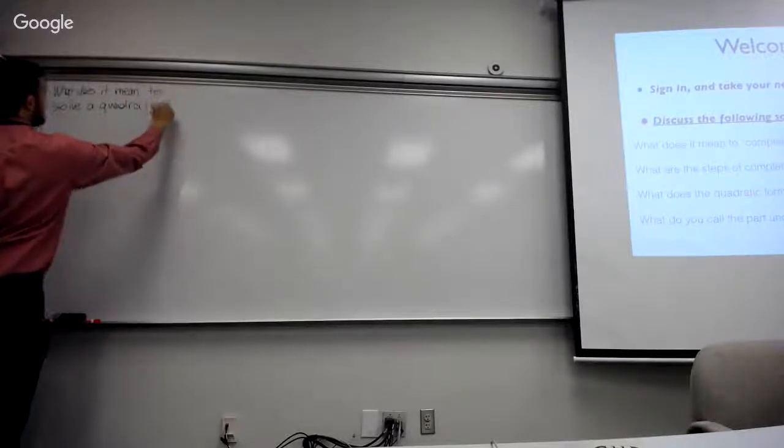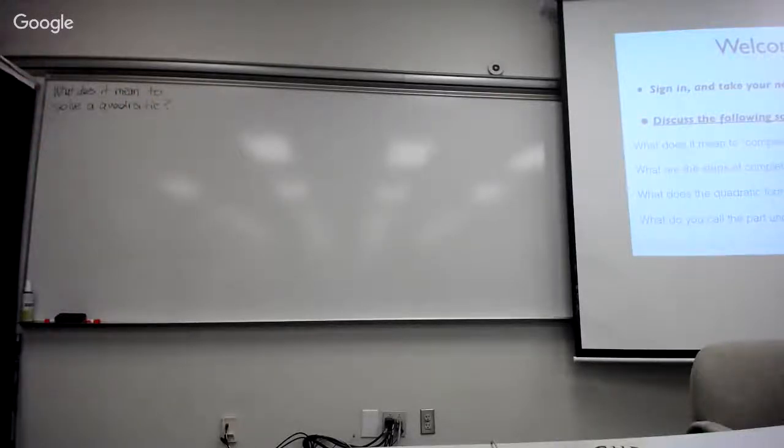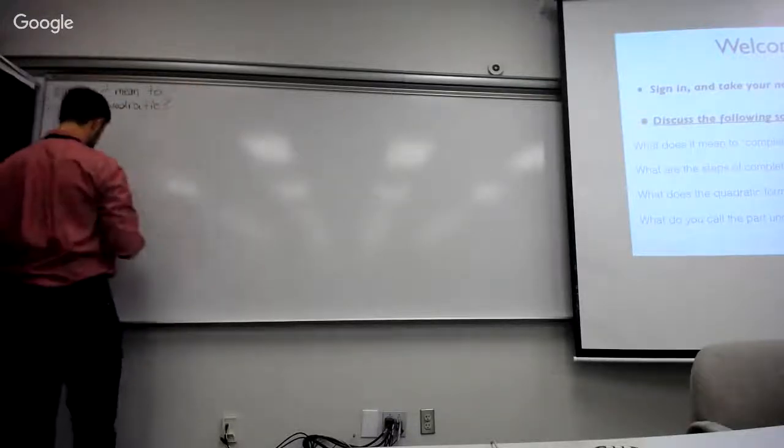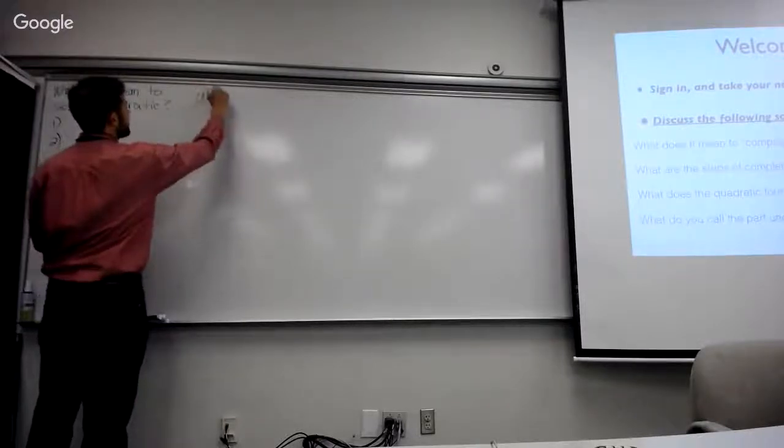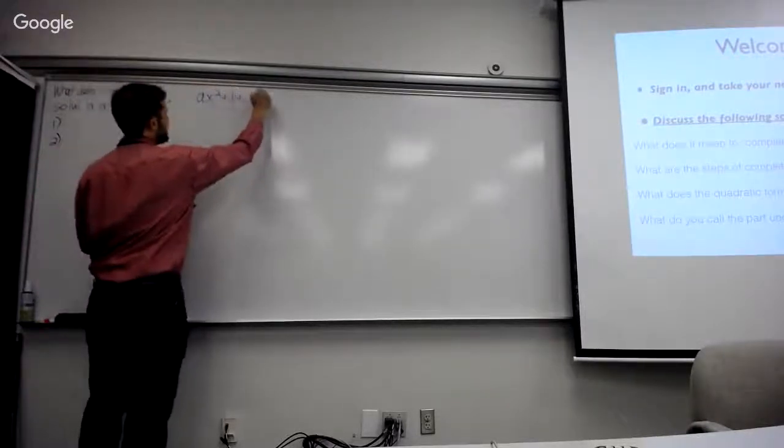So if somebody walked up to you off the street or in Cash Cab or on a $1 Million show, whichever, what would you tell someone is the meaning to solve a quadratic? And there's two parts. And here's a quadratic: ax squared plus bx plus c equals 0. To find x. To find x, that's true.